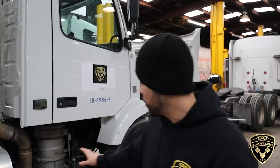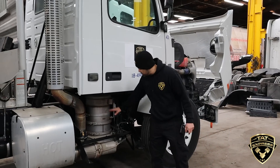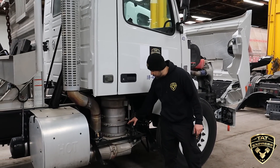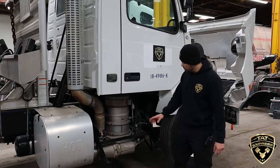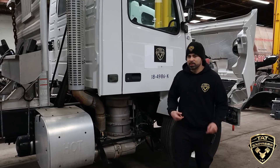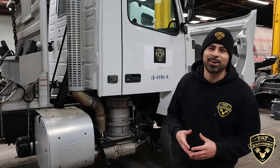Other systems have separated components. This particular system has a separate stacked DPF setup, which has your DOC and DPF filters stacked on top of each other. Once the soot goes through that chamber, it goes through your SCR system. The SCR system is injected with DEF, which cancels out the last of the nitrous oxide before it exits the exhaust. The first common issue we're going to go over is your DEF system.